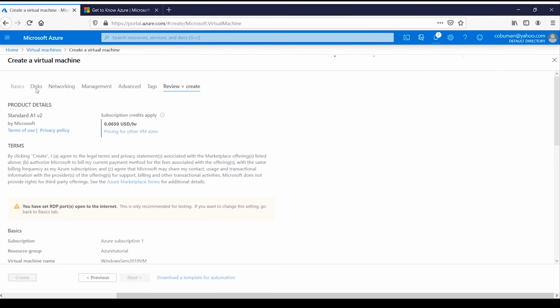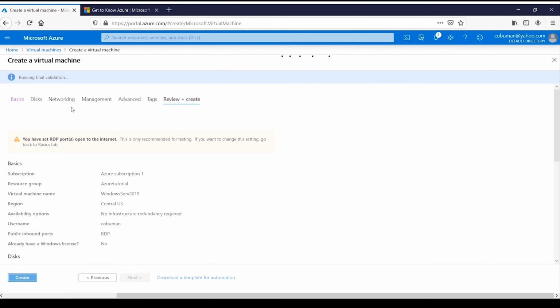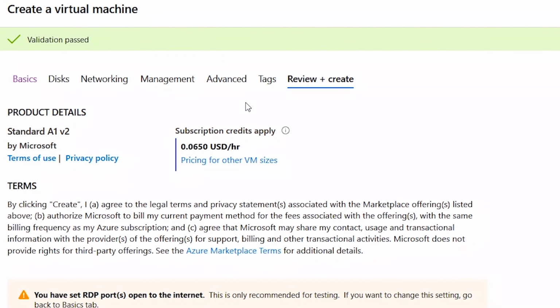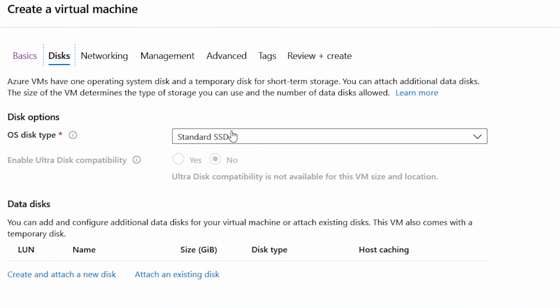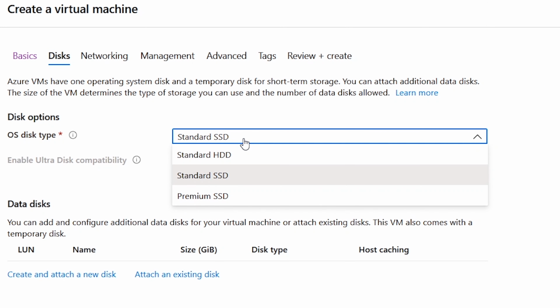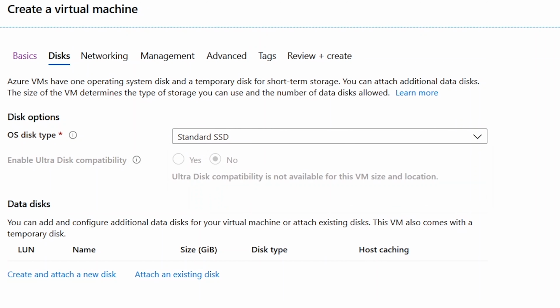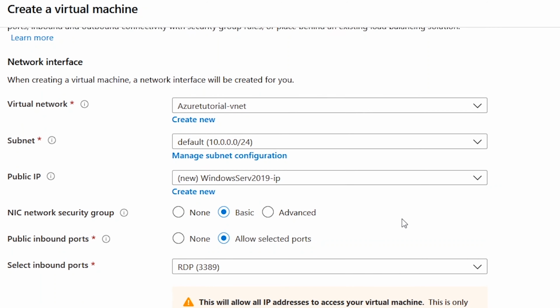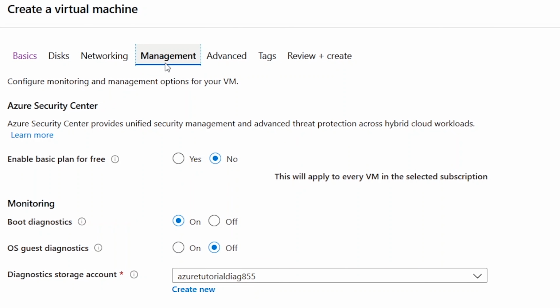So yeah, you can go in there and specify the disk sizes and which network you want to use. But again, this is going to automatically put it into the network that you need. If you want to go in and specify disks, you can specify the type of disk you want. If you want the premium, you can certainly do so. You can attach a disk on it. You can do this in any type of virtual machine that you set up. And if you go to networking, you can specify the network, but again, it's automatically going to put you into the correct network, so I'm not too worried about that.